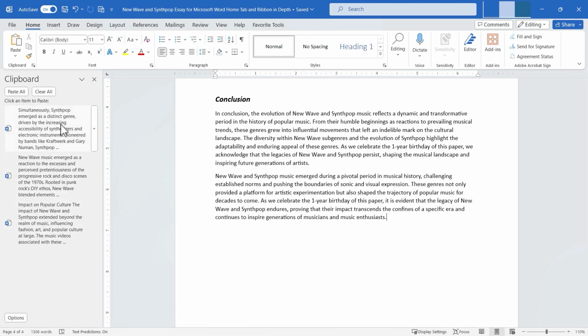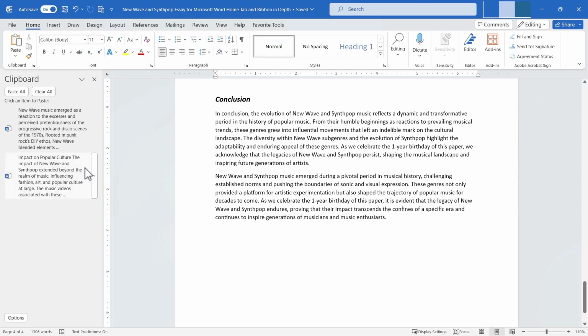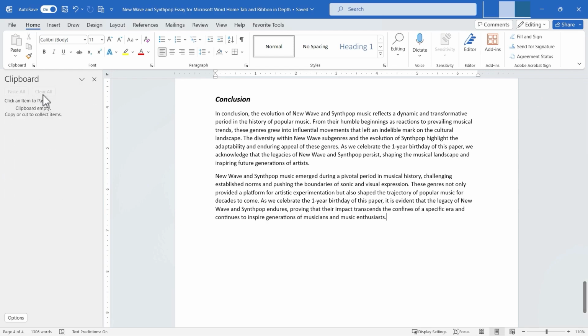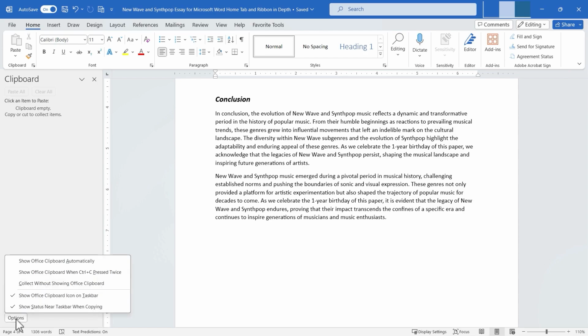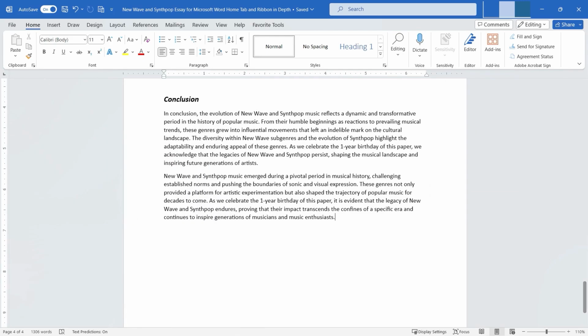Okay, in addition to being able to paste any of these 3, I can also delete the ones I'm done pasting. I could clear them all out, and there are some options down here in the lower left, and you should look at these if you're interested in learning even more about the clipboard in Microsoft Word. I'm going to X out of it for now. So that's the clipboard group in Microsoft Word. It's very useful, and many people don't use it to its fullest extent.